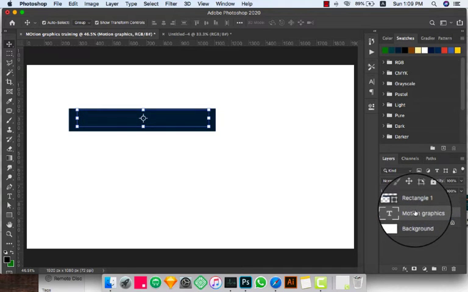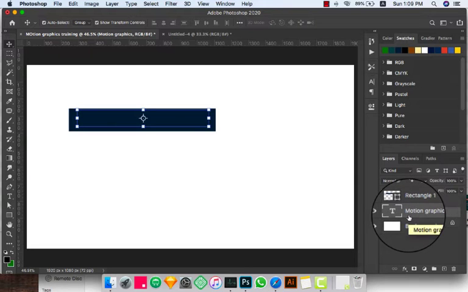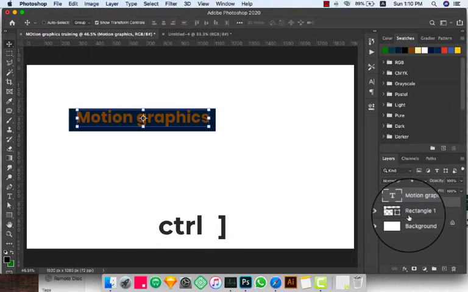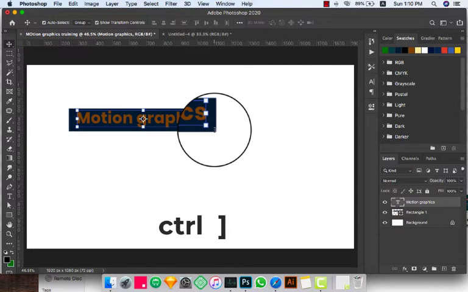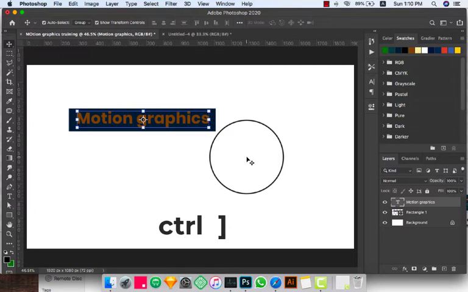Or if that seems complicated to you, you can just use control brackets. We have two brackets beside P: QWERTYUIOP, and we have brackets, one bracket, two. Just press control brackets. That means bring up, bring down. The first bracket is bring up, the second one is bring down. Do you understand? Now, like I said earlier, you can use either your mouse or the arrow keys on your keyboard to move and adjust. Do you understand? So this is it.